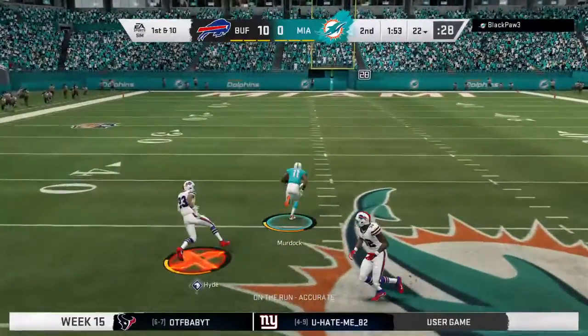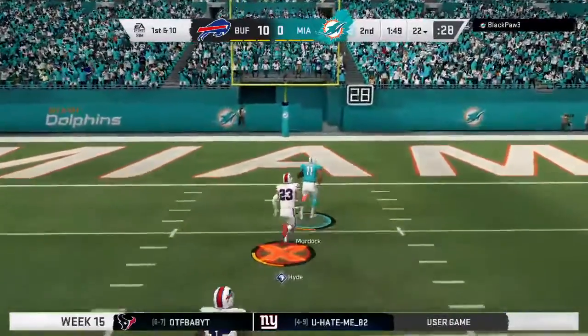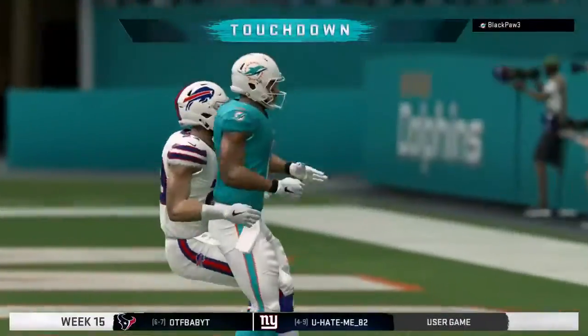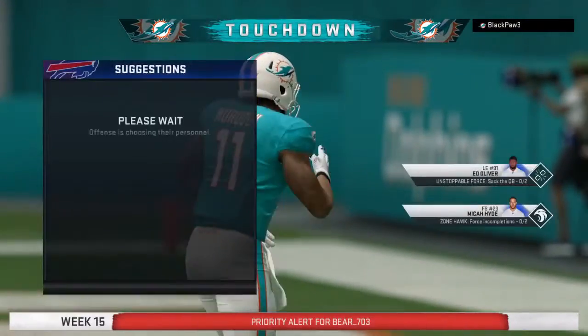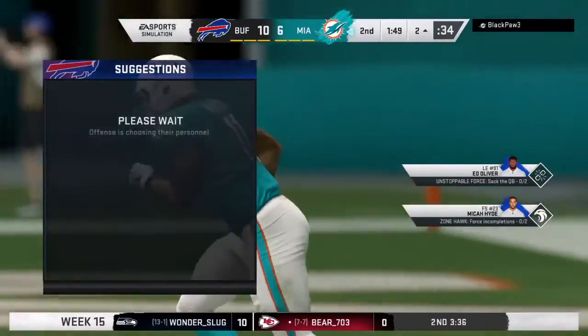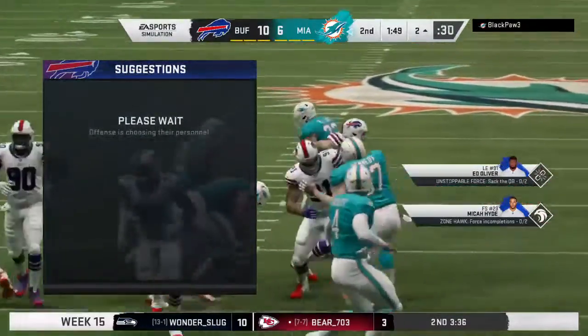A pass down the middle is fought for and hauled in. 30, 10, and all the way in for a Miami touchdown. A big play there, 78 yards, as they are now on the board here in the first half.